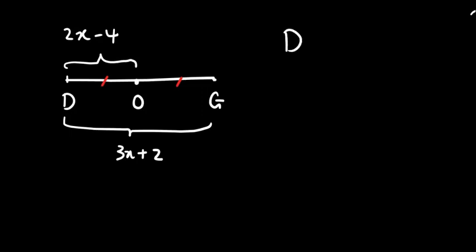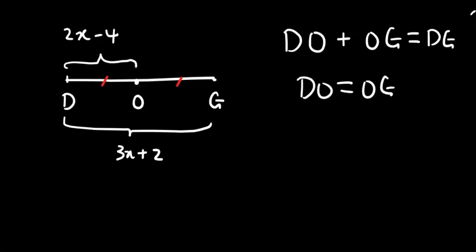All right, so we know DO, let's do a small proof, plus OG would be the whole length, DG. We also know DO is OG. Why? Because we're given O is midpoint. Why? Because we see the little tick marks on the diagram. This tells us these 2 segments have equal length, therefore O is a midpoint. Now, instead of saying DO plus OG, we can say 2 times DO. That means 2 parts of the length of DO is the length of DG.